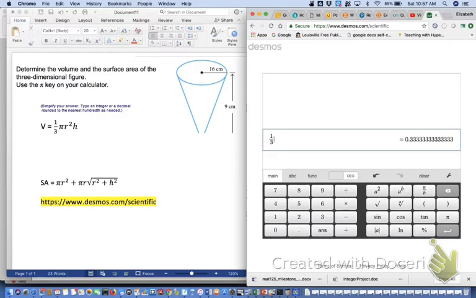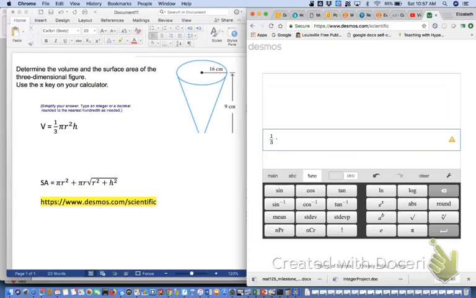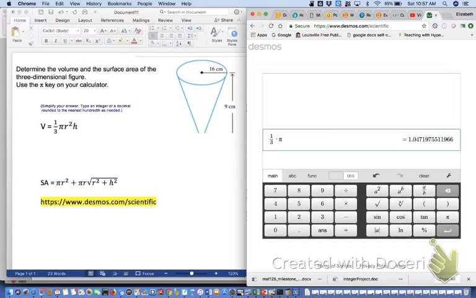So again, we indicated that we've got to do 1/3 times pi times r squared times h. So I'm going to type times. It told us to use pi on your calculator. To get to the pi button, it's not here on the main screen. I'm going to have to go to the function menu. So I'm going to type function, and then there's my pi button right there next to the E on the bottom. So pi. To get back to the multiplication, I'm going to have to go back to the main menu again. I know that's a little annoying going back and forth, but this still saves you a lot of work. Then I'm going to hit times.